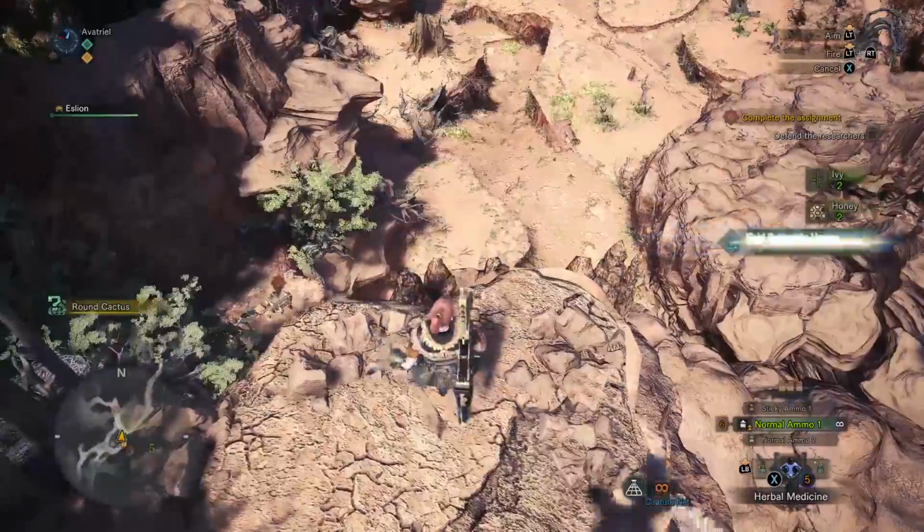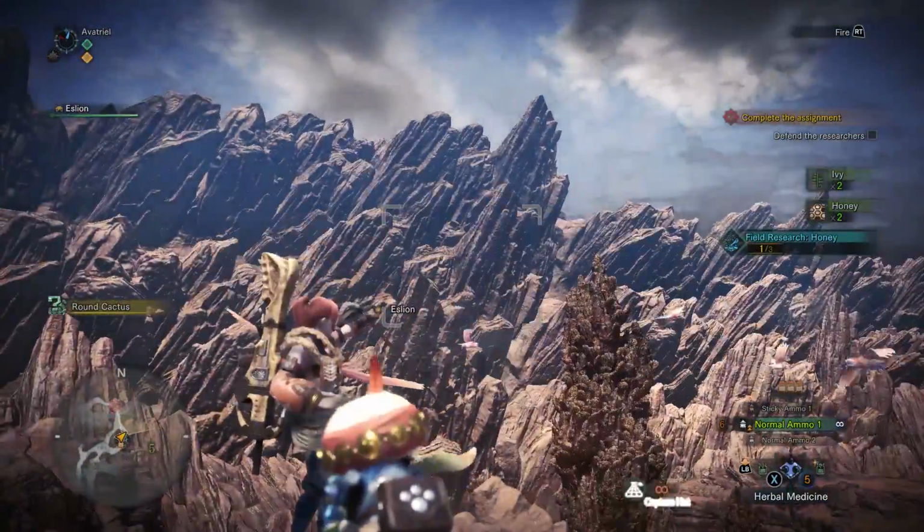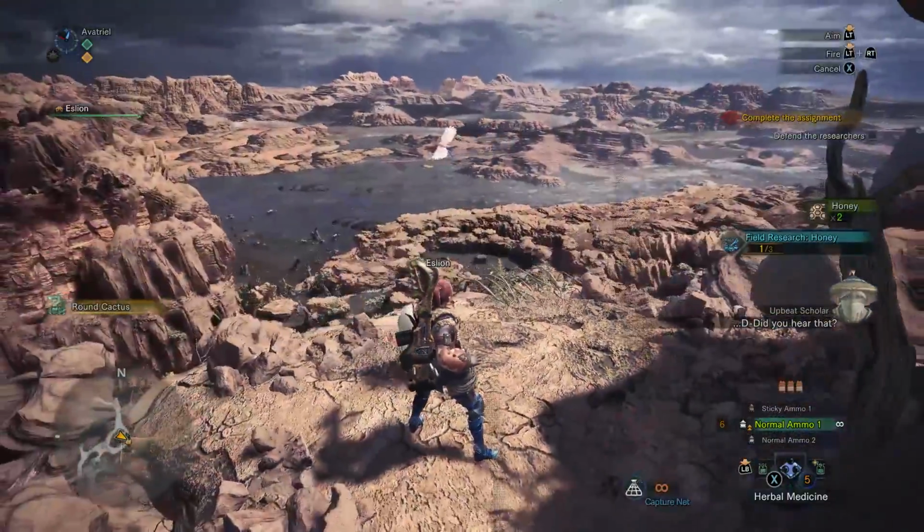I've never been to this part of the map. Yeah, this is the cool little spot. You can get some bliss bills. There's a honey up there. There's ivy, which you can combine with spider webs in order to make pitfall traps.